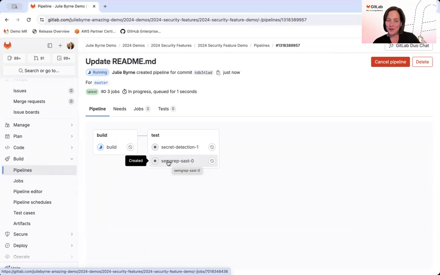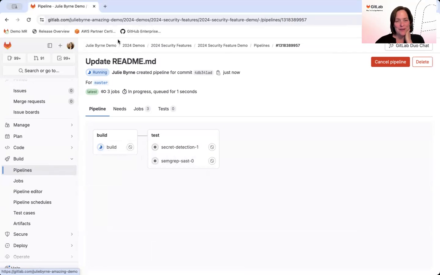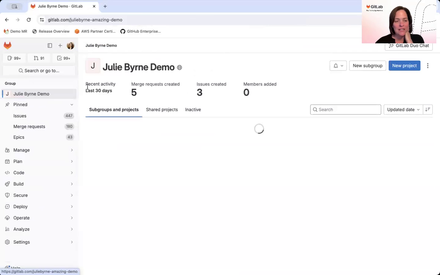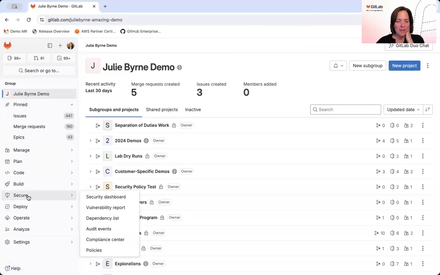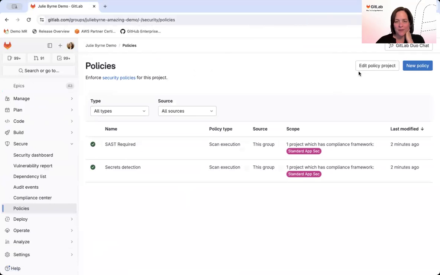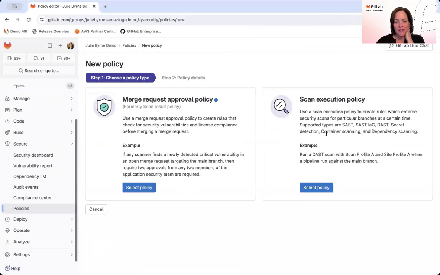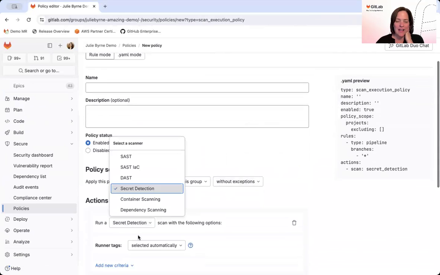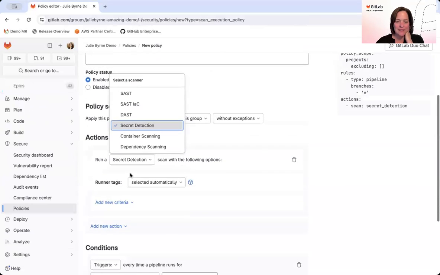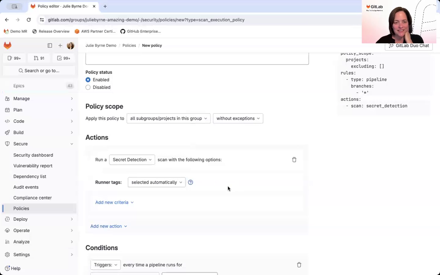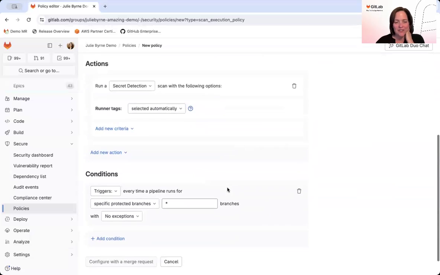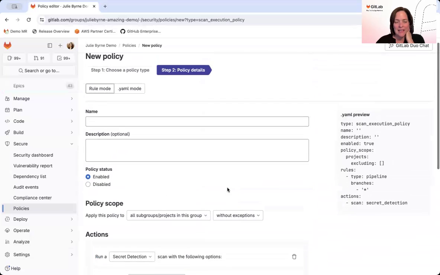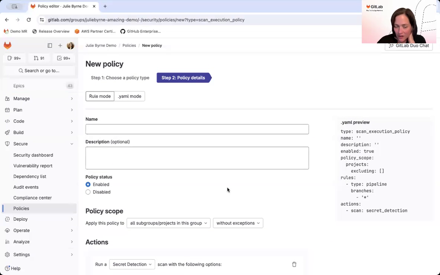Now there's a part 2 here that I will give you a sneak preview to in just a moment, and then I'll create a separate video for this. But the part 2 is that when you start to define your policies now, as you define these policies, there is a new policy type that is going to allow you to specify, oh, it's not set up yet. All right, I guess I'll have to give you the preview in the next section, but there is a new policy type that you can enable as an experiment in your group.